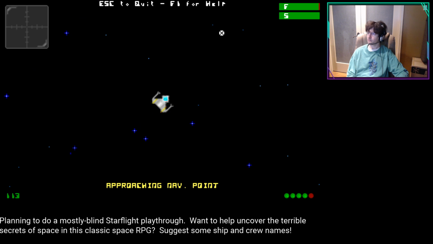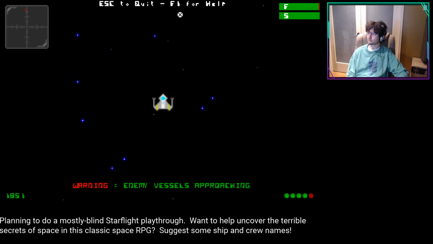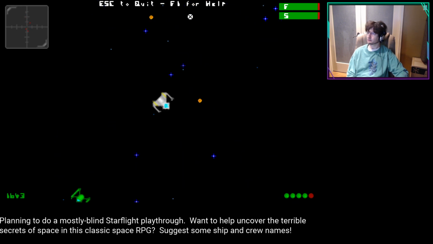Nav 1. Enemy vessels approaching. Okay, let's draw them away from the nav point a little bit. Back here. Oop, oop, nope, stop shooting me. Got that one. But I suspect if I hit the nav point, the transport will spawn in, and then I'll have to actually worry about it. So I'll kill these first to clear the area.